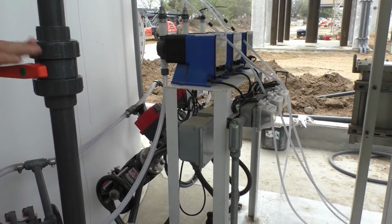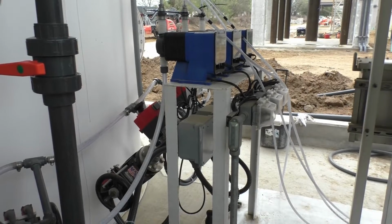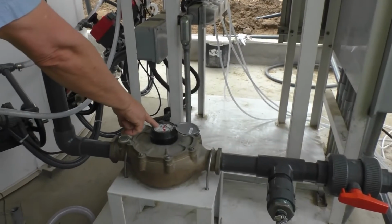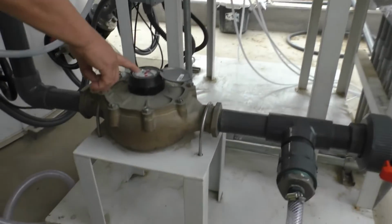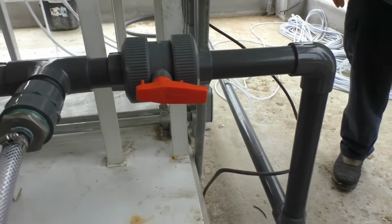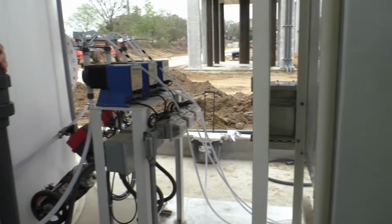Having said that, this is your dilution water valve. Don't open it unless you want to add water to the tank, period. And if you do, you've got a meter, so you can say, I want to put 500 gallons in it or 200 gallons, whatever, just watch that. It's easy, it's simple. It's manually operated stuff, real simple.